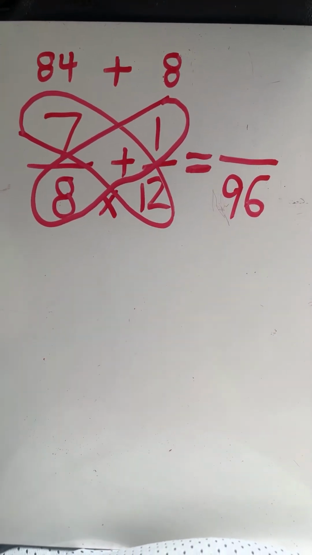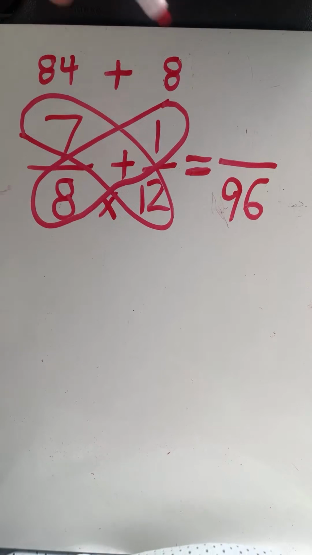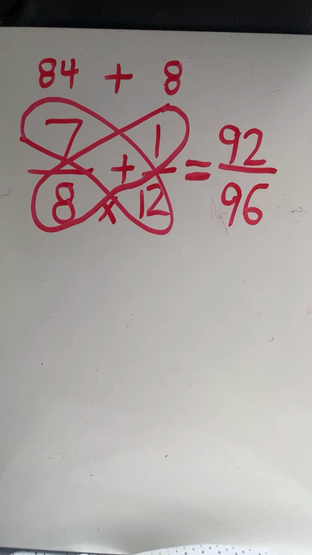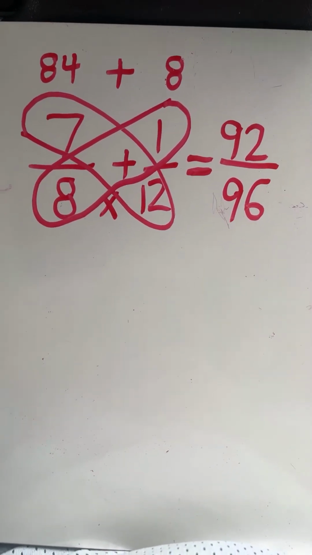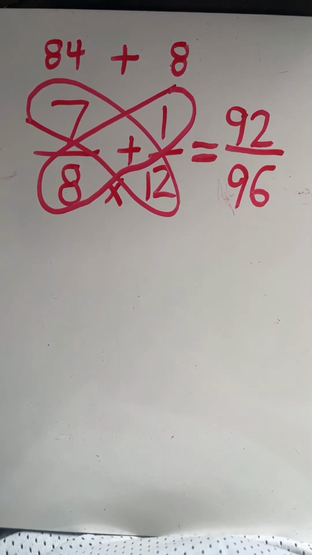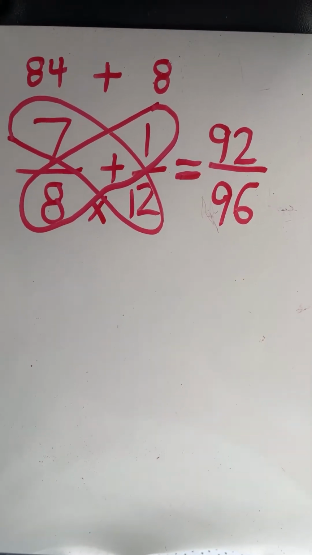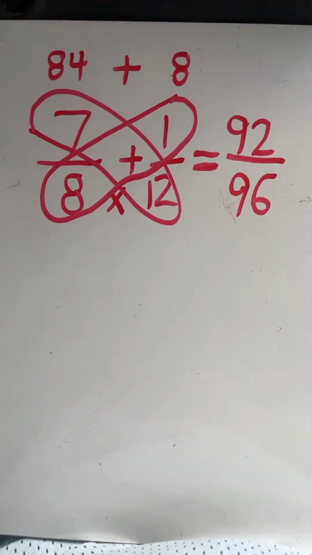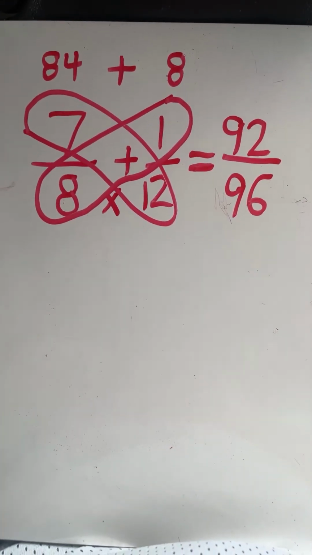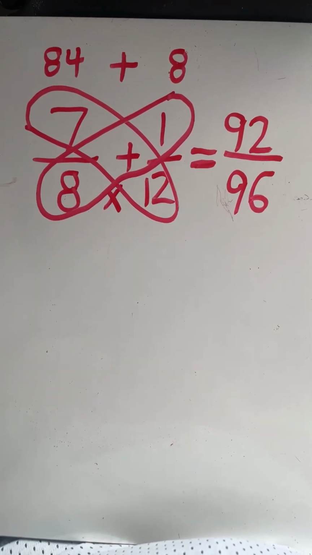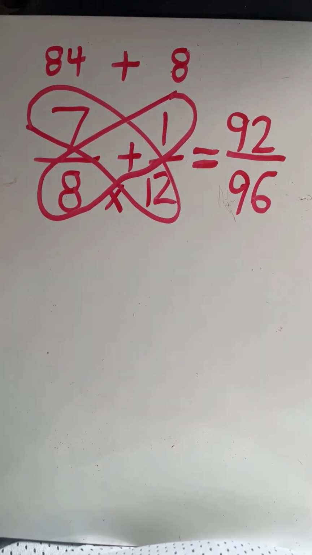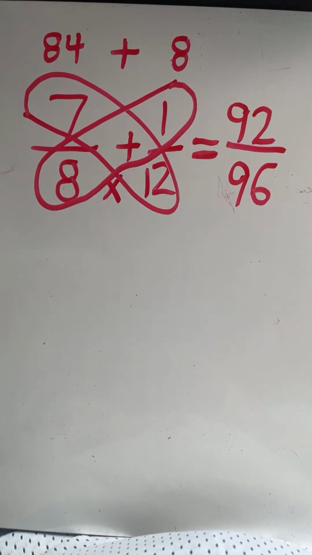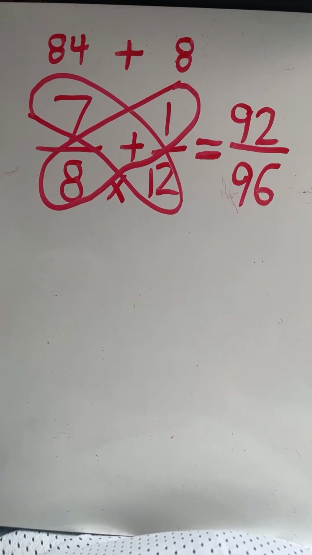Next, we have to add both our numerators together. 84 plus 8 equals 92. And we have our answer, 7/8 plus 1/12 equals 92/96. Now again, this is not our final answer. This answer is not in lowest terms. This fraction can be reduced, but I prefer to keep the reducing fractions to lowest terms to a separate video. I prefer to make that a live stream in itself. So this is the final answer we're going to go with for this live stream. On a future live stream, I may reduce 92/96 to lowest terms.